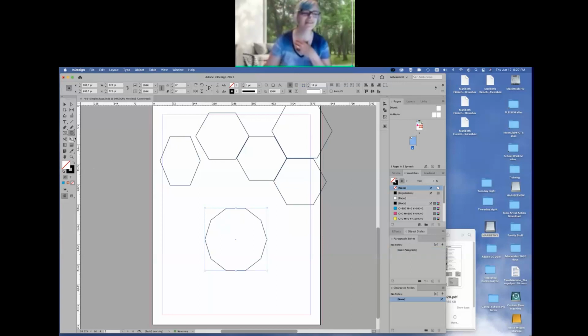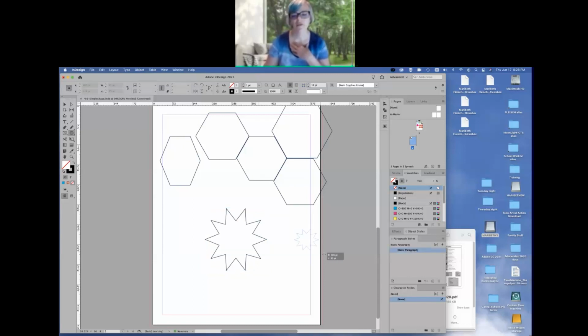Let's double click on the Polygon Tool again. At the bottom, we have star inset. If it's at 0, it's a polygon. If it's got any percentage in there, let's go with 40%, it becomes a star. And it changes the object I had selected at the time. So everything you draw after that is going to be the same. So the star value is how far in do the points come.